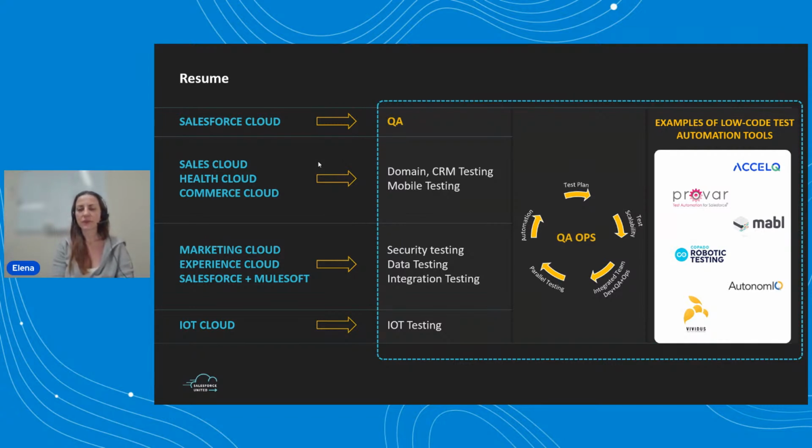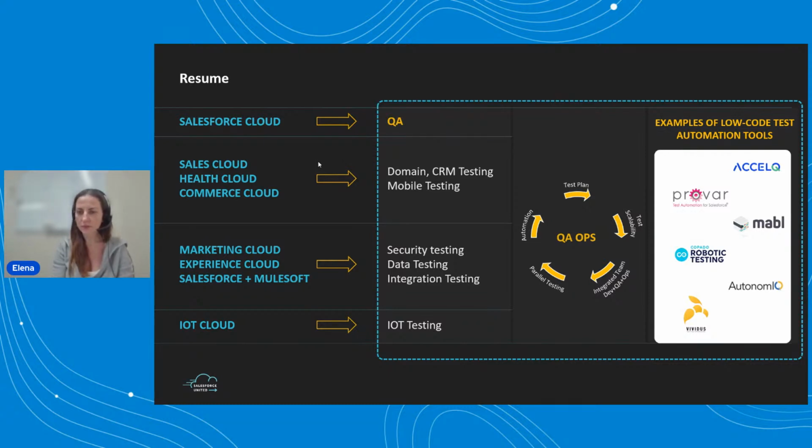Also, this specific can include the quality operations. Actually, QA ops is a term used to describe the process of managing quality assurance and gives the possibility to work more effectively together with creating the test plans and strategies. Using the test scalability is now in trend, and the example can be the architecture of Salesforce applications, which usually gives the possibility to create a big amount of test documentation and test cases that need to be maintained. So test scalability helps to reduce these efforts. The integrated team, like operations together with developers and testers, the parallel testing and the automation.